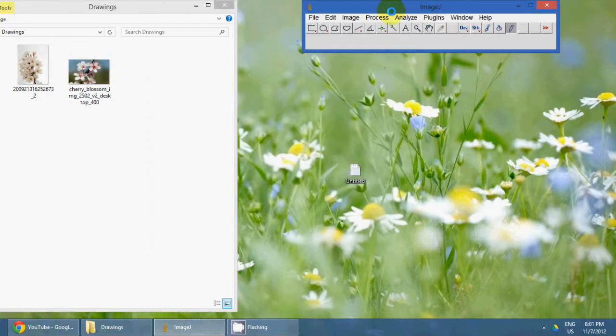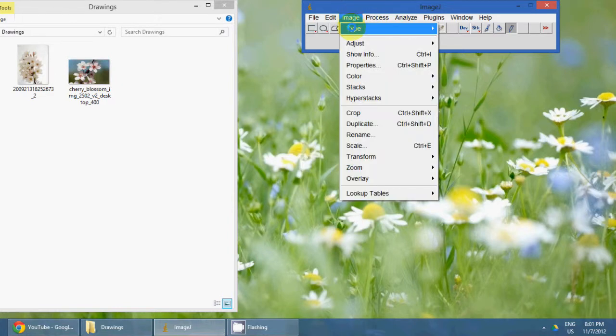Okay, so that's for 8-bit and 16-bit. Now for 32-bit, it's called a floating point image. A floating point basically means that it uses real numbers rather than integers. So for 8-bit and 16-bit, we use integers, say 0, 1, 2, 3, 4, 5, 6.